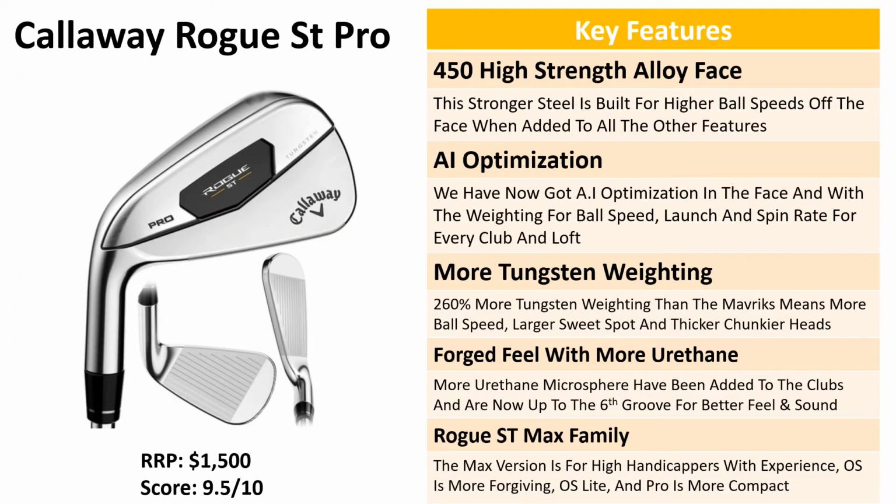Key features of the Rogue ST Pros: Callaway are calling these players irons, but they do perform more like players distance irons, with the extra distance that you're going to get. They are a little bit chunkier as well than what you're going to see in a pure players iron, which is going to add distance and forgiveness.